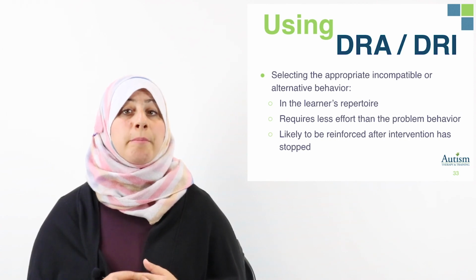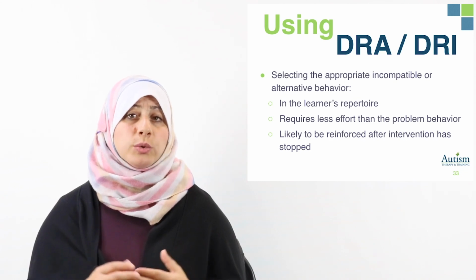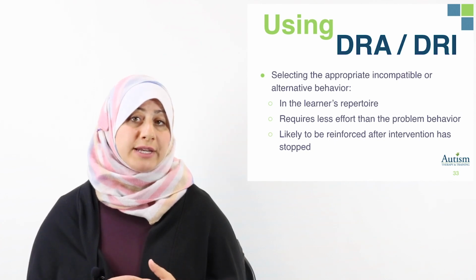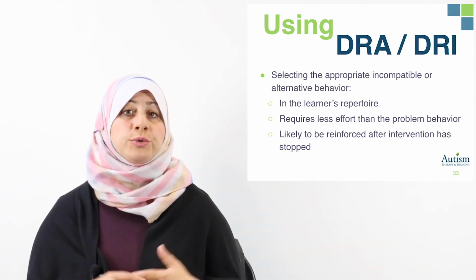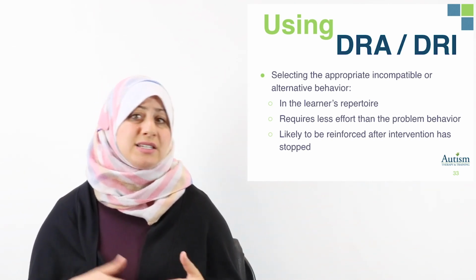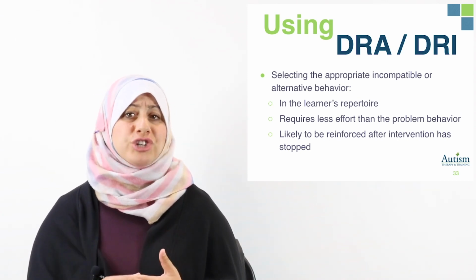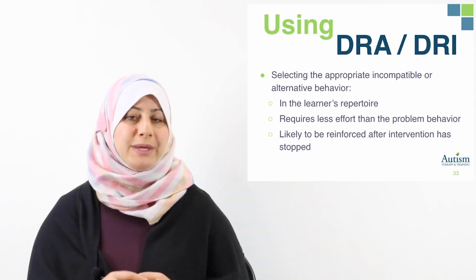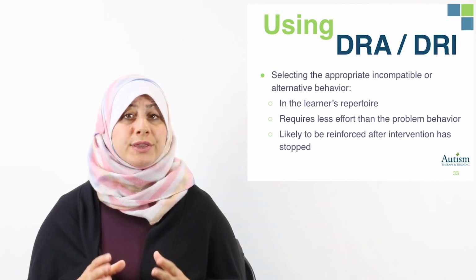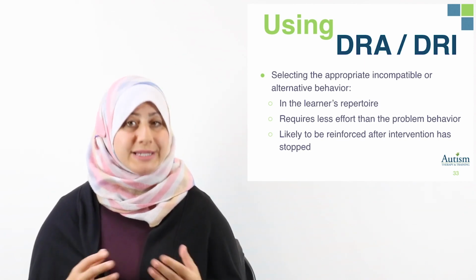The alternative behavior must require less effort than the problem behavior. Otherwise, the learner will not engage in the desirable behavior. If the learner is using a communicative device to request and is required to open the application, go into 3 folders to get into the request for the break, and needs to type it out, "I need break," for example, since this behavior requires a lot of effort, chances are the learner will go to the problem behavior because the scream or kick was much easier. So be sure that the replacement skill or incompatible behavior is easier and will allow the learner to be successful.